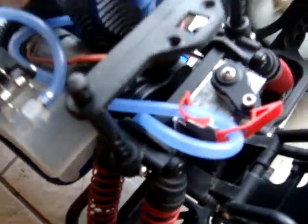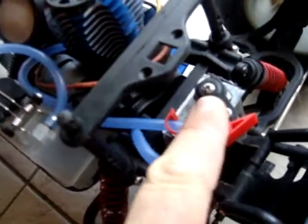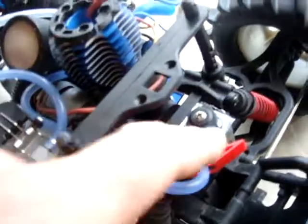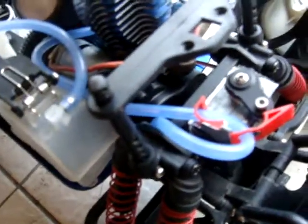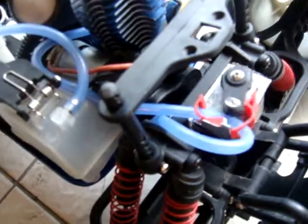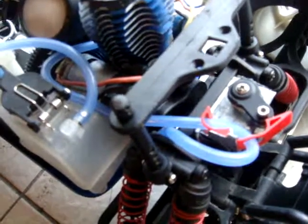So what happens is that when we push the third channel, because the third channel is now controlling this servo here and this servo here, and they're identical, their movements are identical, we need to set this up so that, because we're going to use basically the servo horn to pinch the fuel line, we need it to be able to roll past the tubing here without grabbing when we don't want it to. So when you flick the switch, I'll do that now, you'll see that it is able to just roll clear nicely of that fuel tubing and not stop the vehicle in any shape or form.